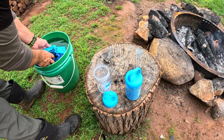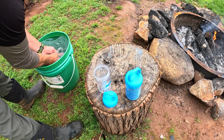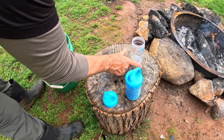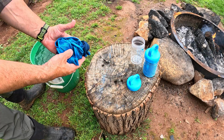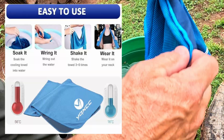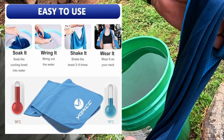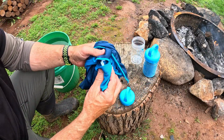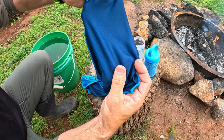I've got a little bucket of water here. Now it's not cold today, but I'm just gonna show you guys how much it soaks up the water. So we'll put these two aside. What you'll do is get it just like that, and wring it out a little bit. Take this right here and just wrap it around you. It gives you a rapid cooling effect on your neck or your head. You could see how it's vented right there.